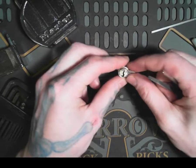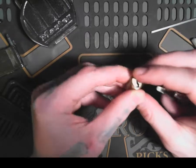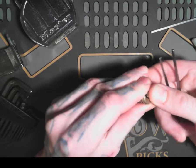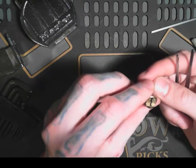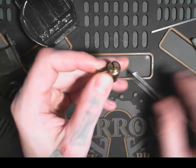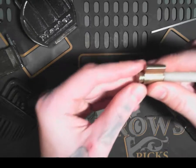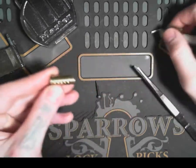So there's five pins. Where's the clip on this thing? I don't see a clip on it. Well, there is none. Wow. Okay. Interesting.